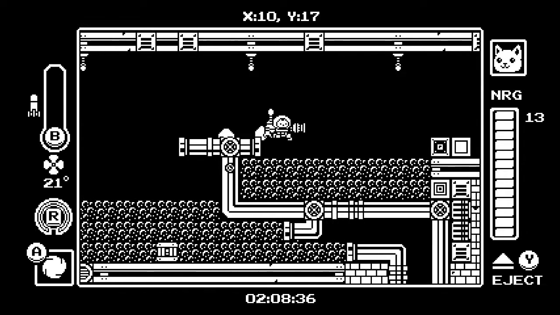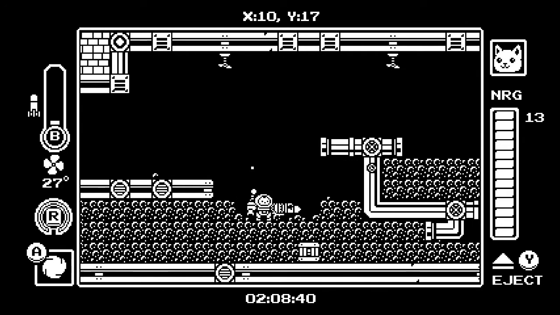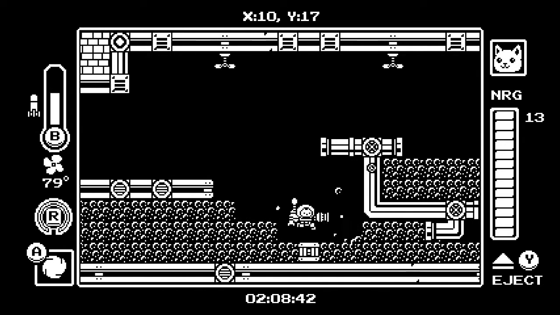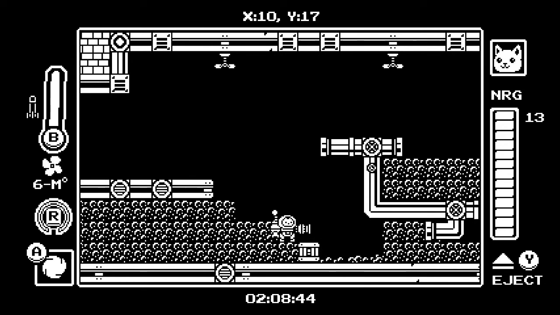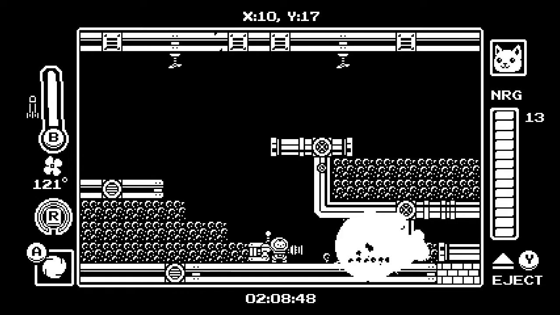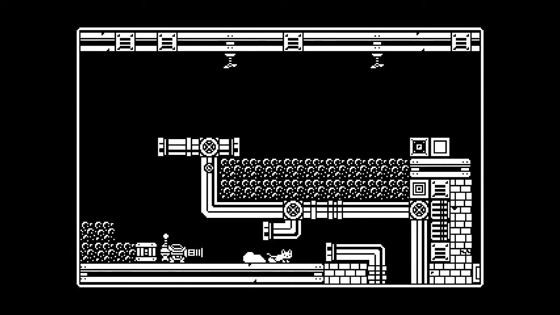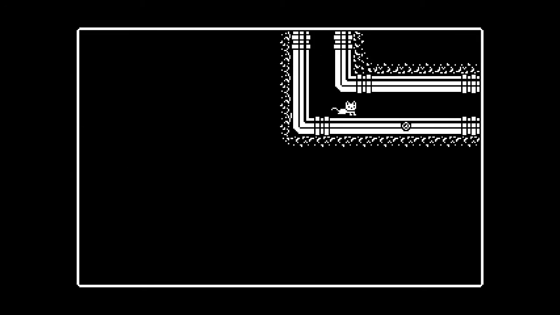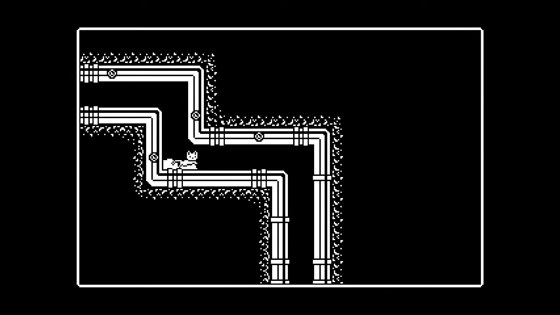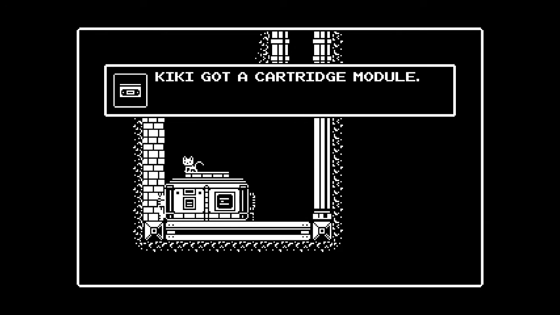There we go. So you can see there is some breaking out, but then there is a tiny little shaft that only Kitty can go through. So yeah, that'll be it. I think it's pretty cool, though, that you wouldn't even necessarily think to look for this. Like, before the lava's cooled down.